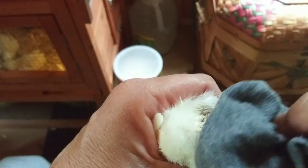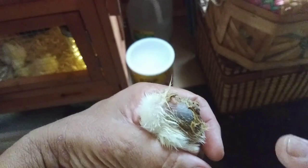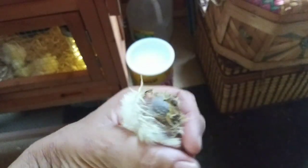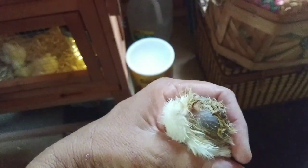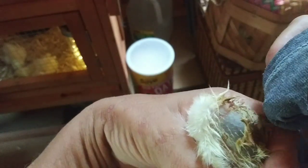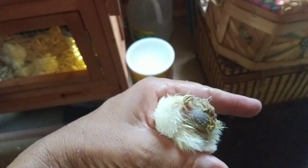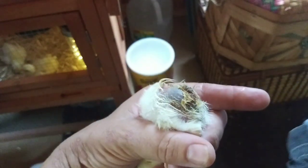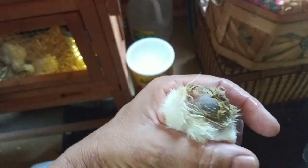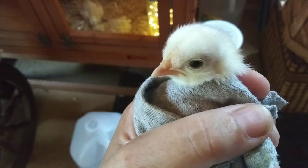They said to very gently do this until it gets moistened and it starts coming off. See all that — those feathers were already gone and it looks like its opening is clear. I don't have it turned exactly right, but look, it's got all this other stuff on it. I don't want its feathers to come off, so I'm just going to very lightly dab and then dry her off. Look at that pretty little leg horn — these are all girls.